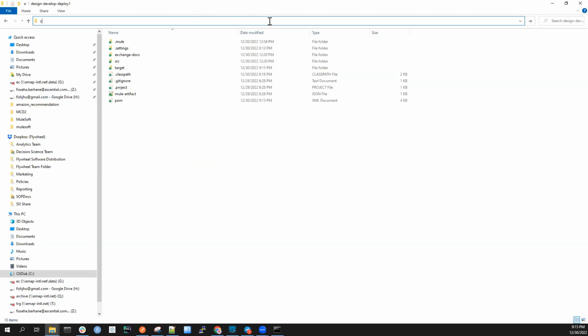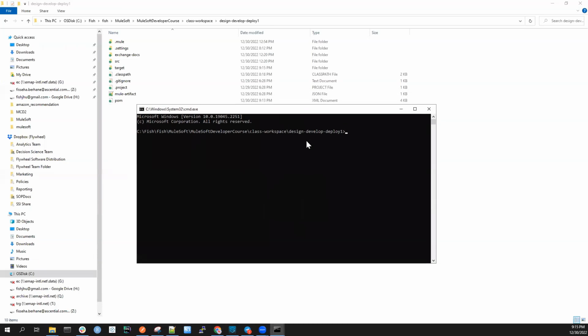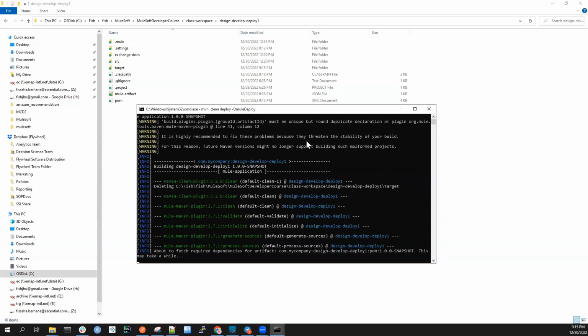Because in our pom.xml file we don't have the username and password, it should get them from the settings.xml in the Maven installation. So again, mvn clean deploy -DmuleDeploy. That's what we do. Let's see if it gets the username and password from the settings.xml.